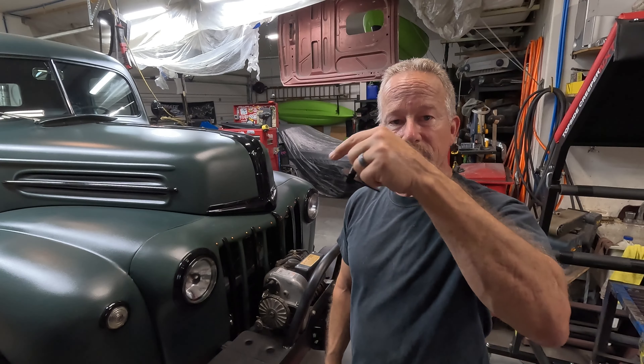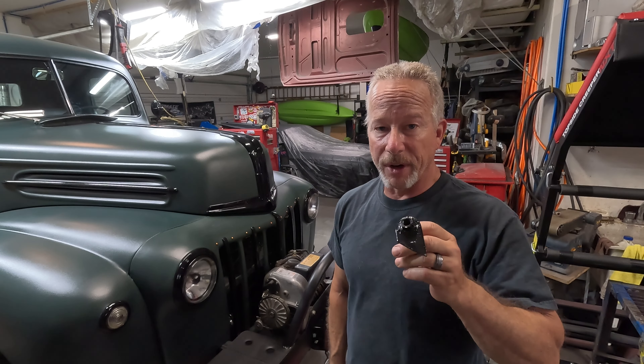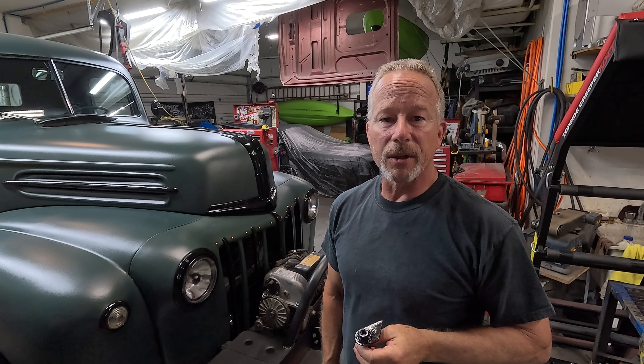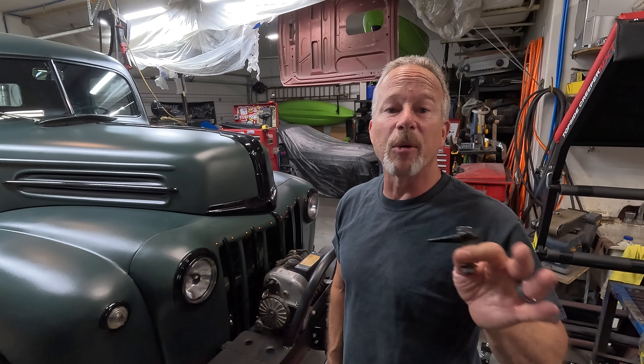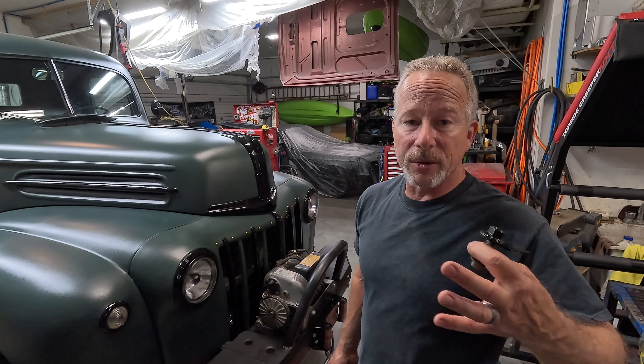It's going to be a little difficult for you to see what's going on down there. If I had a lift, it'd be a little easier, but I will show it to you when I bolt it on. I've got the nuts welded on — I TIG welded them, not for any particular reason, I could have MIG welded them. I just did TIG because I needed practice, and I had more gas in the TIG welder than in the MIG welder.